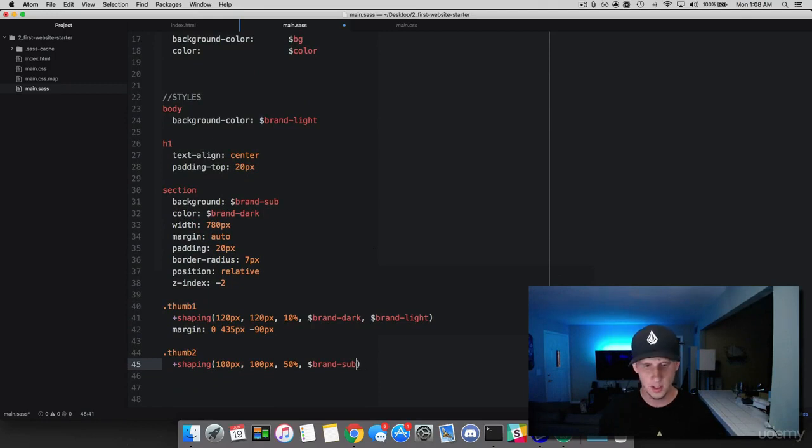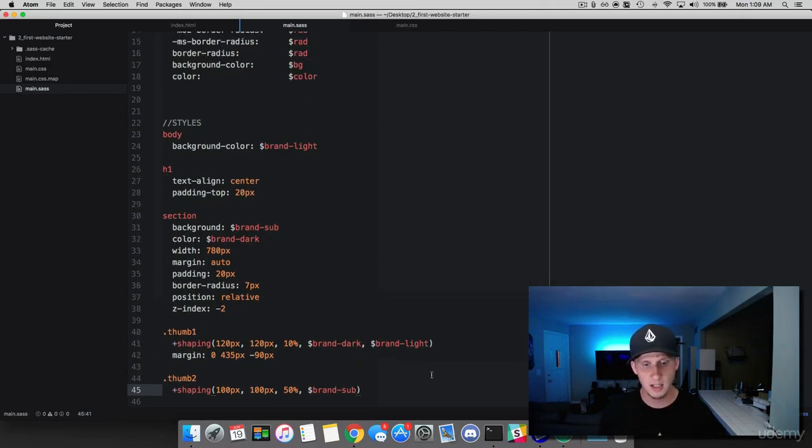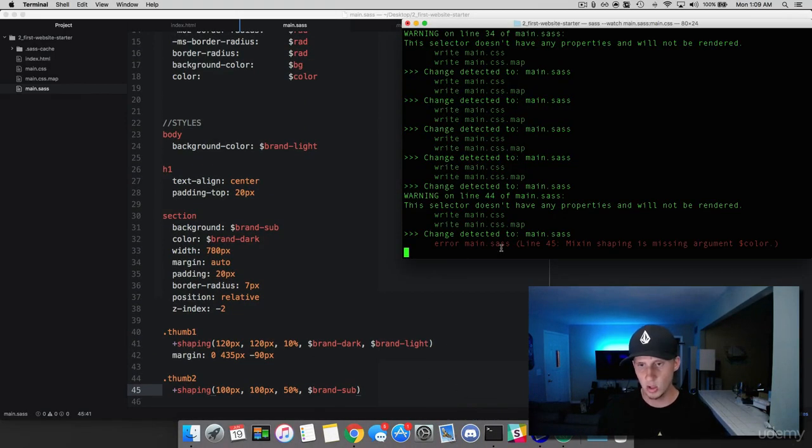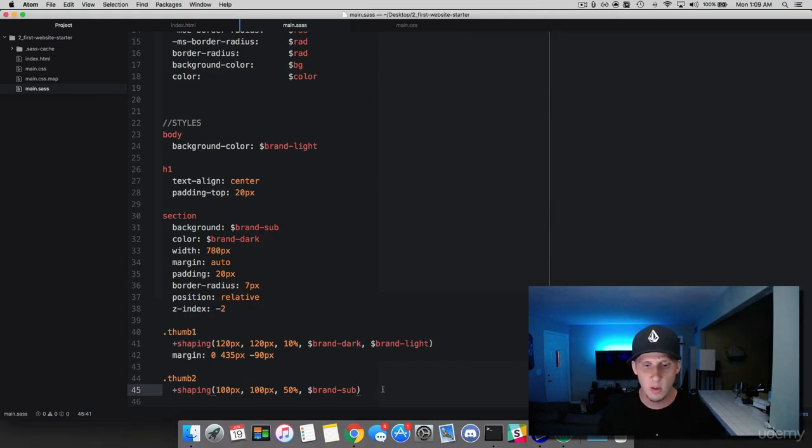I'm just going to go ahead and save. Your terminal is going to scream at you, and it's going to say, hey, on line 45, there's an argument missing for color. So it wants something there, and I'll go ahead and give it something. It can't style a color to anything. You could technically put anything you want, but in this case, I'm just going to make it the same purple background as the section.